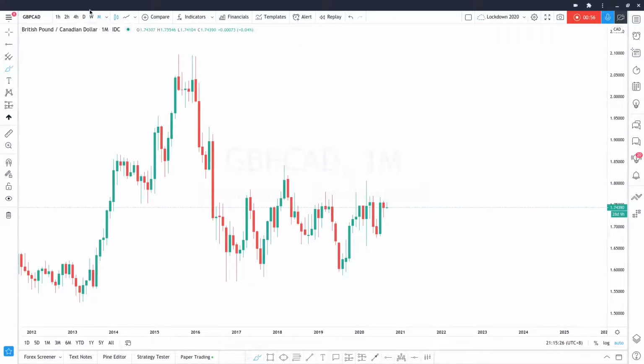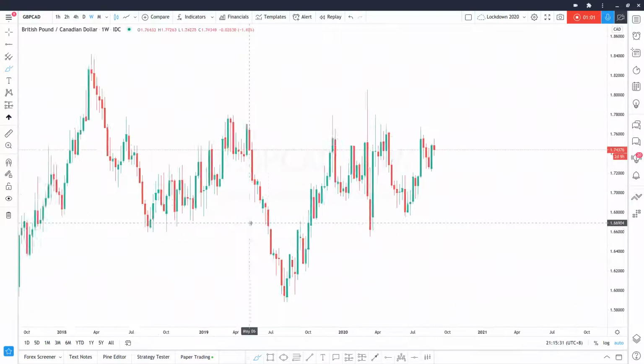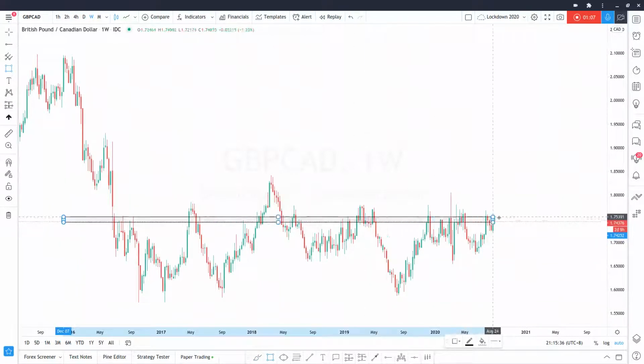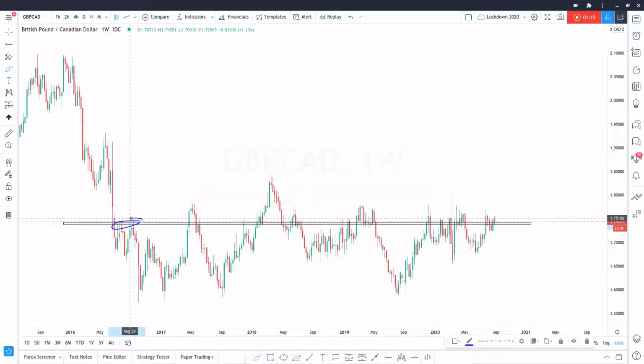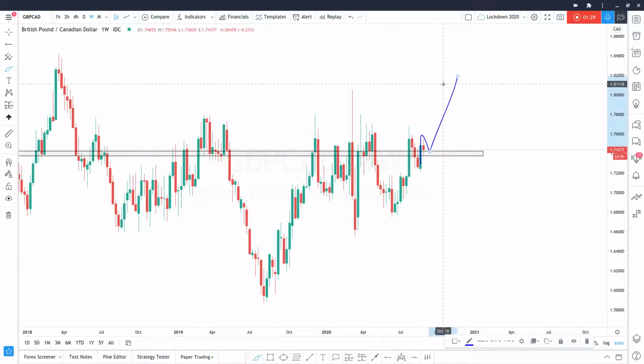But let's go down on the 1 week time frame and have a look. Now let's look at it from a price action point of view, and from a support and resistance point of view as well. If you have a look at the line I just drew over here, many times before it was previous resistance, resistance again, many times resistance. Now that we have actually broken to the upside of this, we expect the market now to make a shift to the upside.